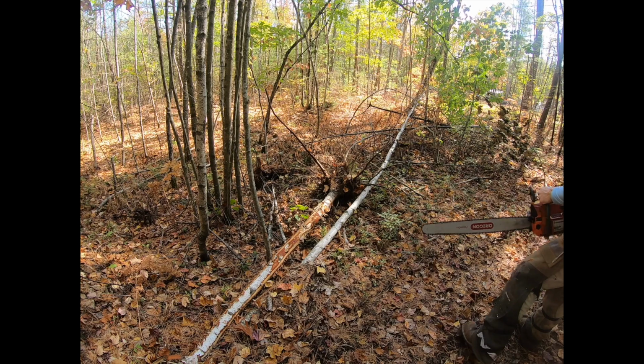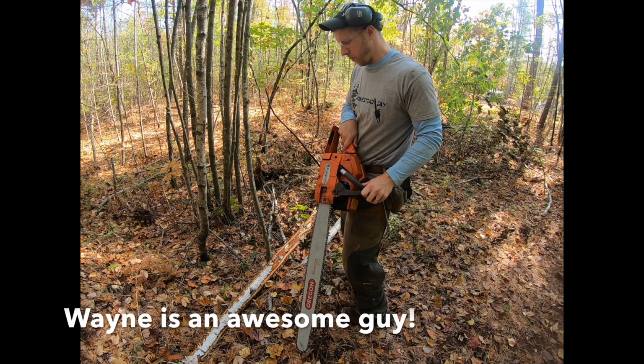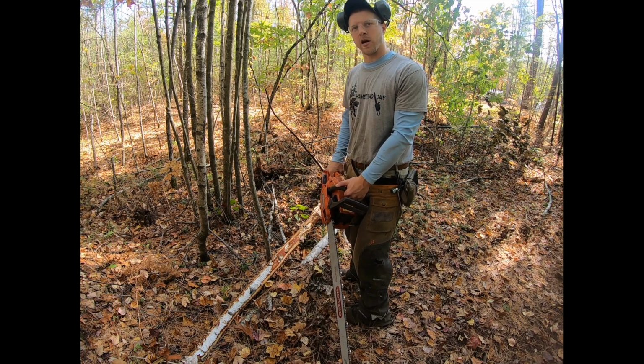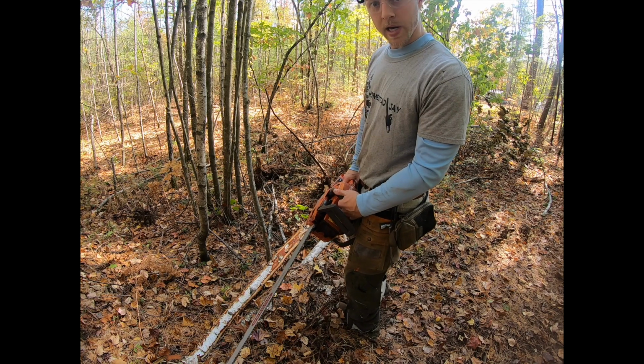So this is a Husky 257. This is Wayne's saw I got for free from my good buddy Wayne. The reason why I put a 28-inch bar on it is not because we're cutting down 28-inch trees. This is strictly my bucking saw.